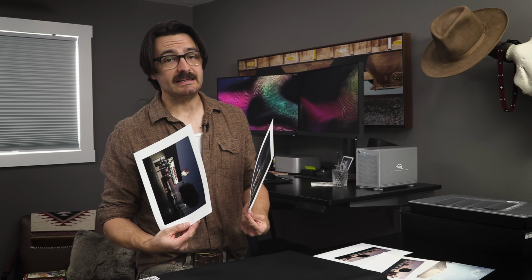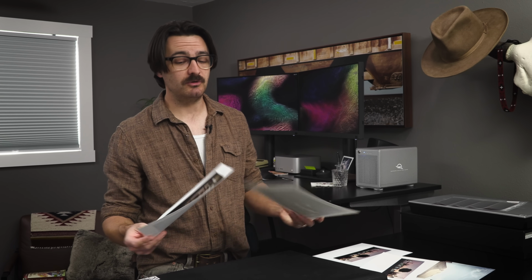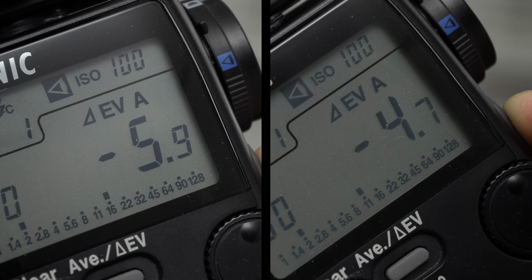Now on the prints at least, the effect is most noticeable in the dark tones. And that's not an illusion. It's actually affecting dark tones more than highlights. That's easily confirmed with a reflected light meter reading. So why would that be? Well, the explanation is pretty simple.